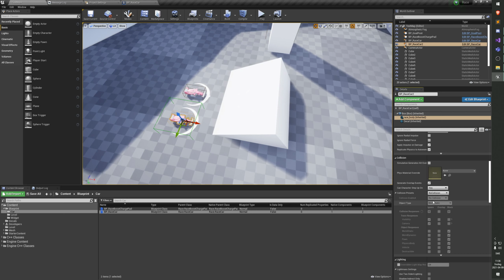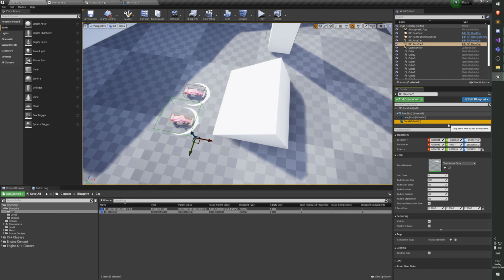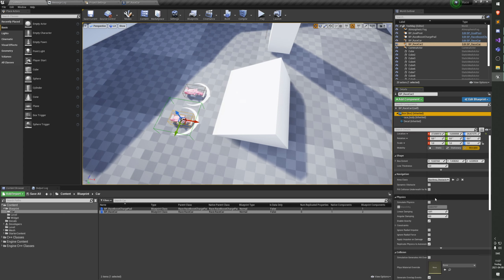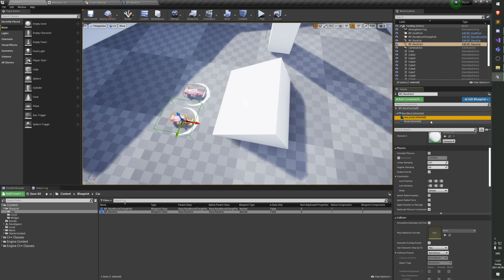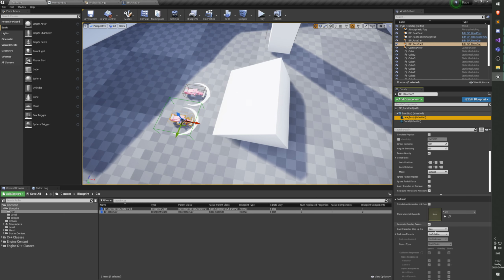Well, no collision means it has no collision, and block all dynamic means it has collision. Is the collision module edit defaults only, no? I mean, usually you can go in and just change it. I could change it on the box. Huh. That's really weird.